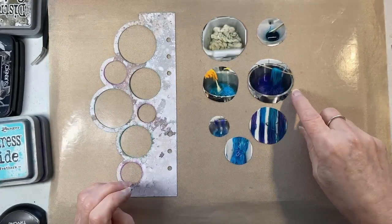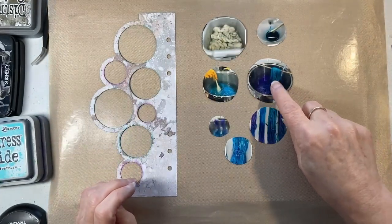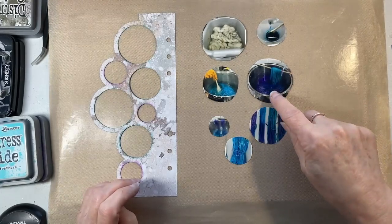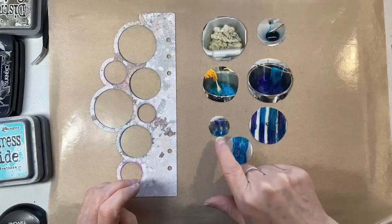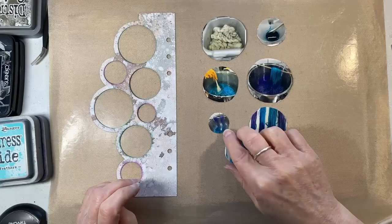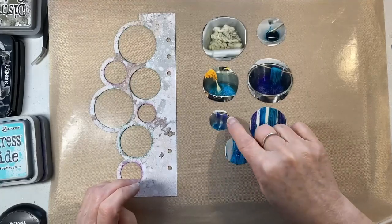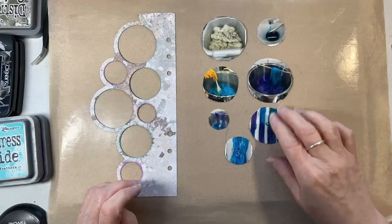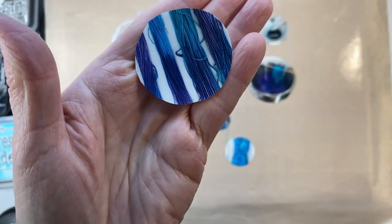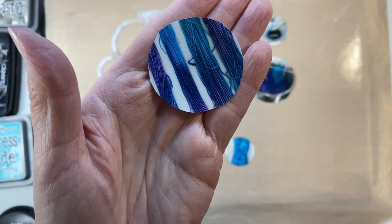And then you can also do two-tone, so this has got violet in it as well. This was turquoise first, and then violet, and this one was violet first and then turquoise, and these are our dyed yarns. They're very cool, aren't they?